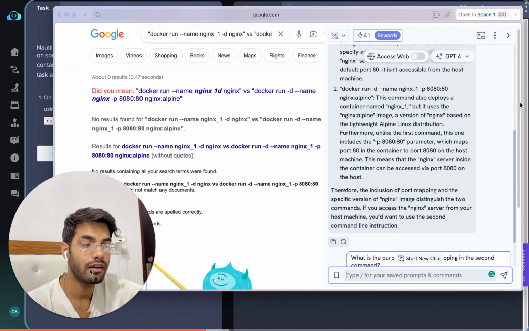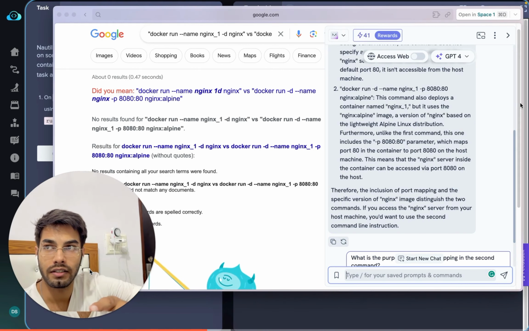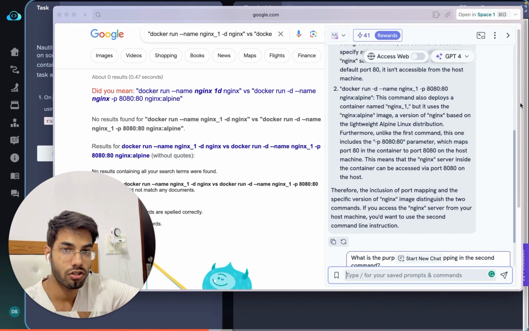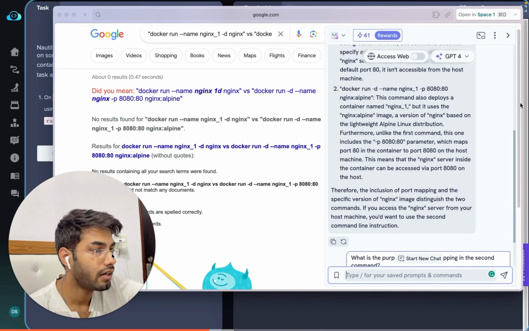That container is using that pre-existing image, the nginx server, which can be accessed via this port. Therefore, the port mapping and the specific version of the nginx image distinguish the two commands.